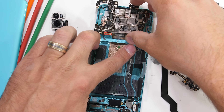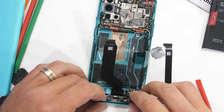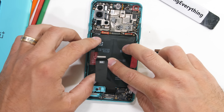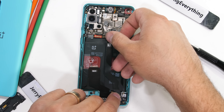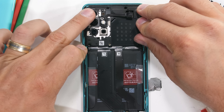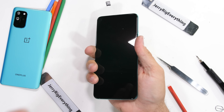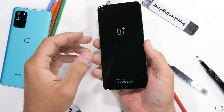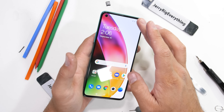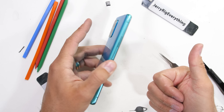Now we can put everything back together and hope it still turns on. I think this OnePlus 8T is the fourth phone OnePlus has released this year. While it's definitely still worth a glance with its incremental improvements, personally I'd be okay if smartphone companies stopped releasing three or four versions of the same phone every year and just focused on one or two more solid devices. But more variations reduce the overall risk of one design tanking, and they get their brand in front of people with each new release wave — brand awareness is pretty priceless. With everything turned on, it's functioning like normal. Kind of nice to have a phone living again after a teardown.